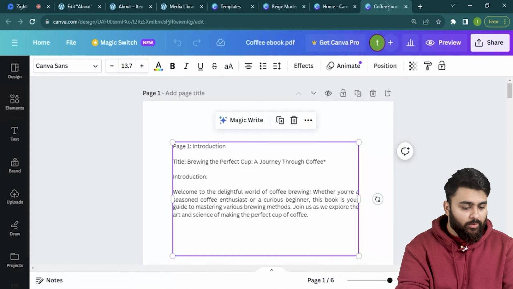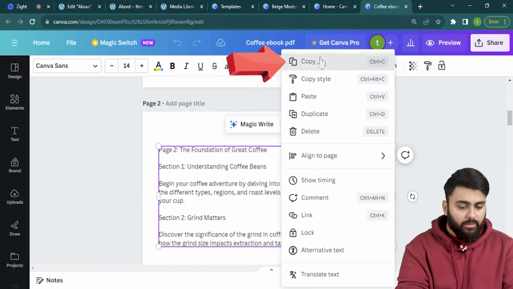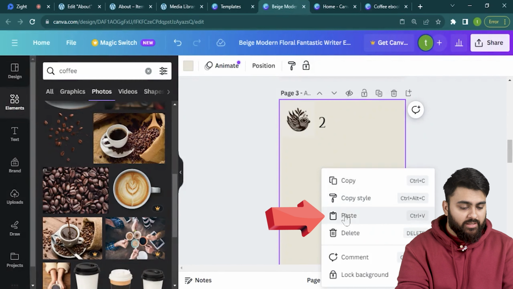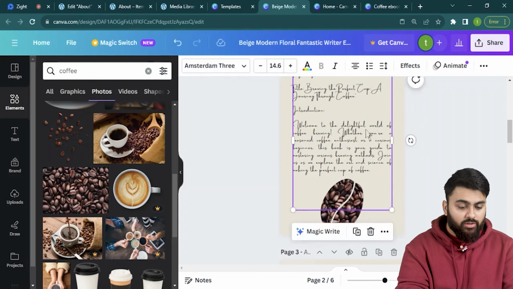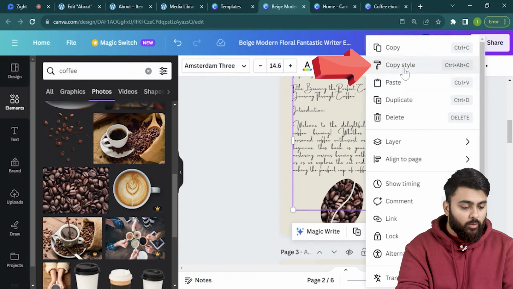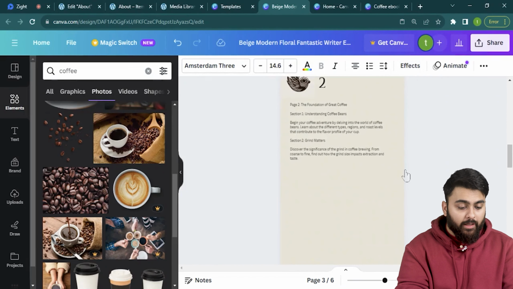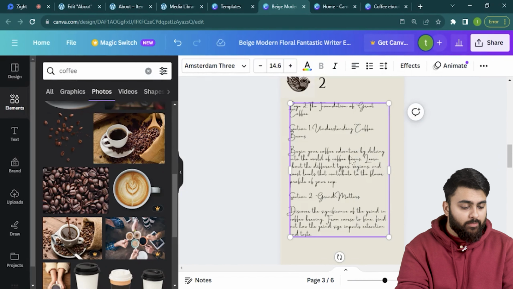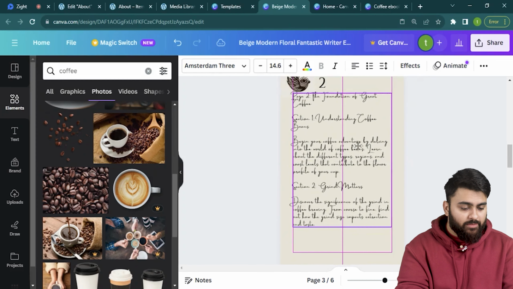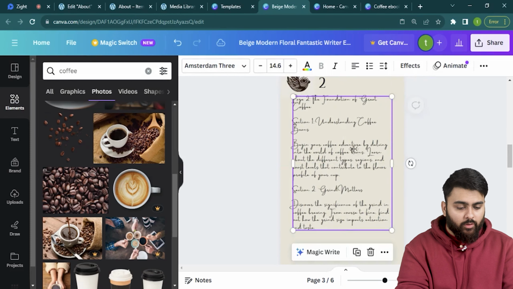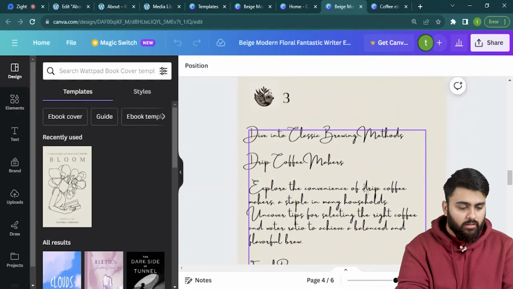I'll just copy the text box, then go to my ebook template and paste it. Now instead of changing everything like before, I'll just go to the first page, right click the text box and select copy style. Now I'll go back to my new text and right click the text box. That's it, it's formatted. Now I just need to do some placement corrections here. Now just like this, we can go about editing our ebook page by page till I get something like this.